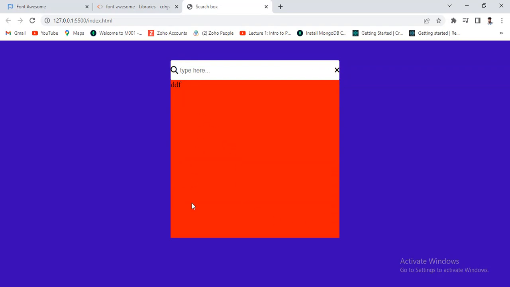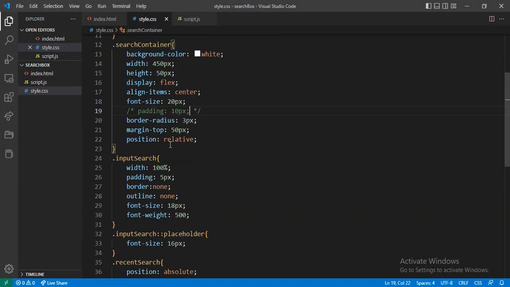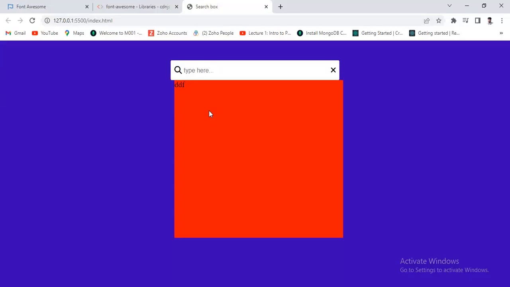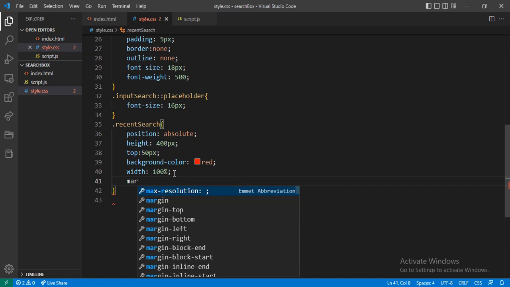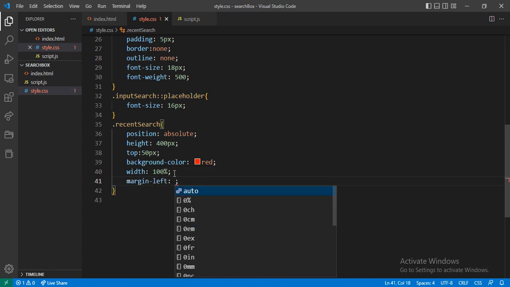For that, we don't want this, we can add the padding, we can do this, not looking good. We can, in the modal section recent search, I give the margin left minus 10 pixels.